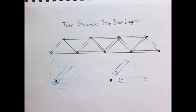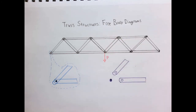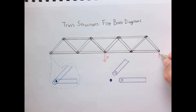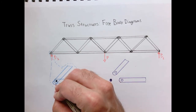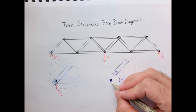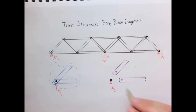Let's do an example. Imagine this structure where I pull down in the center with a load P. We have to support this thing at the two ends, and by symmetry — from the last video — we learned that the reactions would just be P/2 and P/2. So when we isolate the left-hand node, we have a reaction force P/2 pushing on it. We're going to imagine there is a force P/2 exerted on the pin, which means these two members need to exert a force on the pin as well.